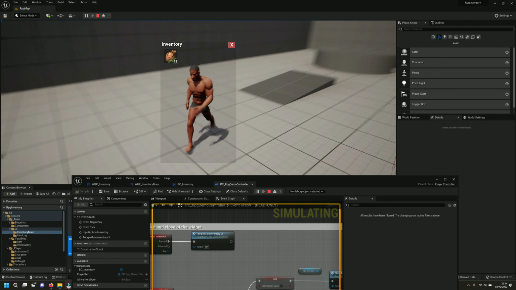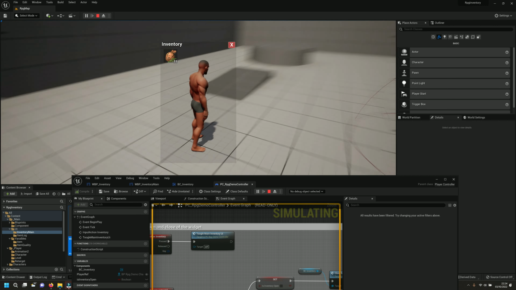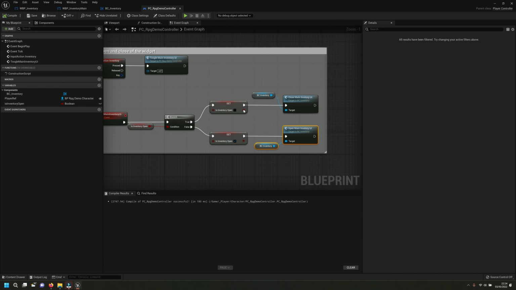But now we kind of have an issue, which is that we need to somehow show the mouse, right? We need to display the mouse. Why is the mouse not displaying, right?